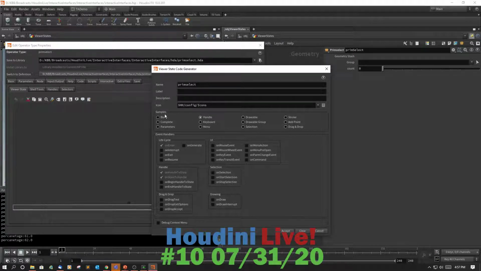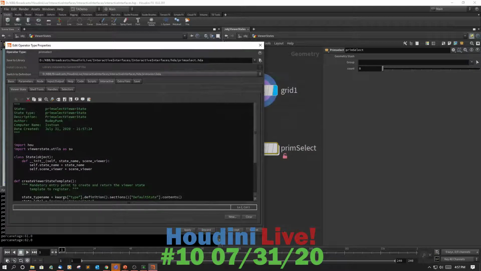It shows some cool stuff in here, but I'm just going to leave it blank because it's the easiest for the time being. For the name of my viewer state, I'm going to call it prim select viewer state. Hit Control C, paste that in there for the label, and click accept.